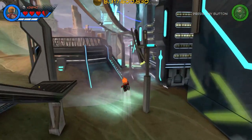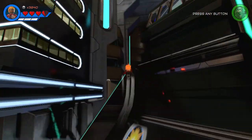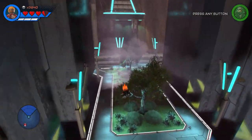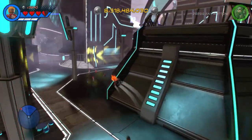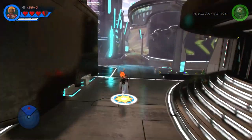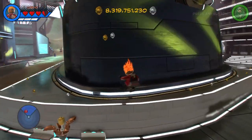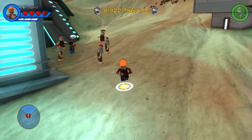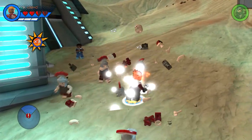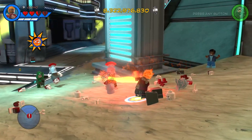I think a lot of people have complained in the past about the flight controls in the Lego games, not just Lego Marvel, but Lego games in general. And I can understand that, they've been a bit hit and miss. But I think in this game, they've actually managed to kind of nail it. I have no problem with the flying controls. If you do have a problem, probably just play it a lot and you'll get used to it. That's what I think, at least.